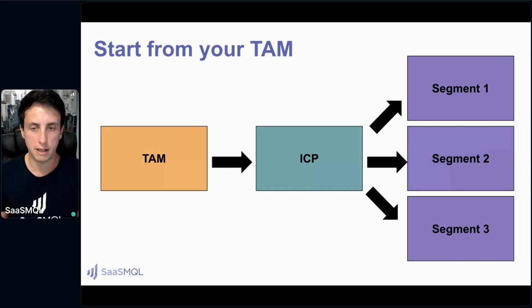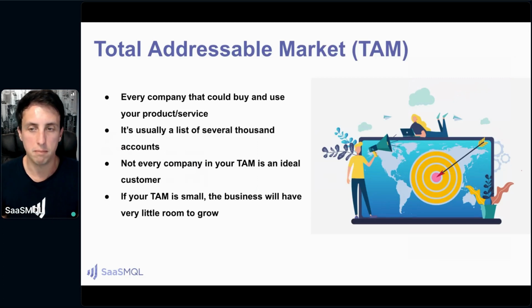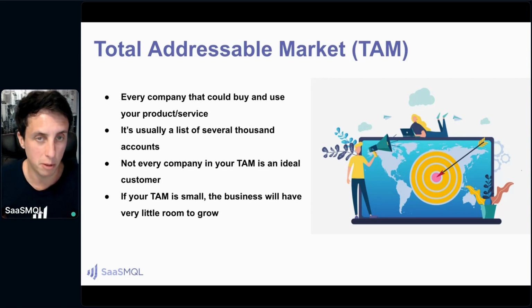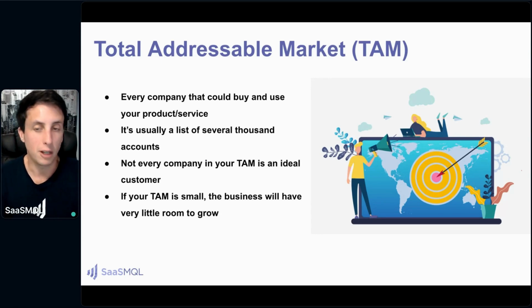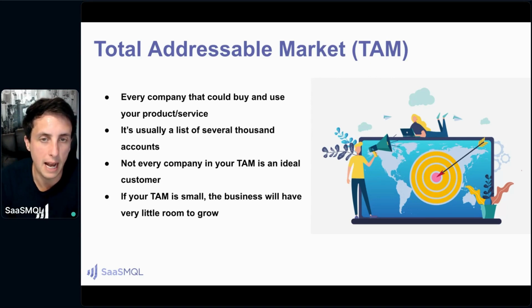So when you look at the total addressable market, like I said, this is every company that can potentially buy and use your product or service. I like to give examples so it makes it a little more clear. For example, for us, we run account based marketing campaigns. Who can use that service? Who can benefit from an account based marketing campaign? Any B2B company that has a high ticket price. Usually, if you sell something for $50, it's not really well suited for ABM.